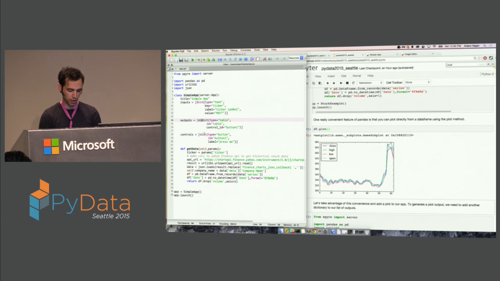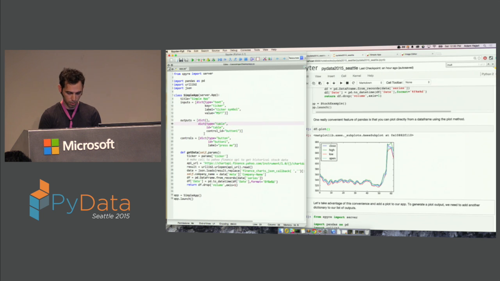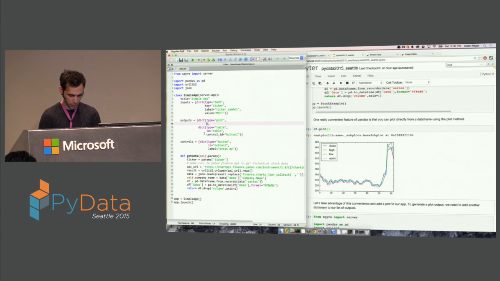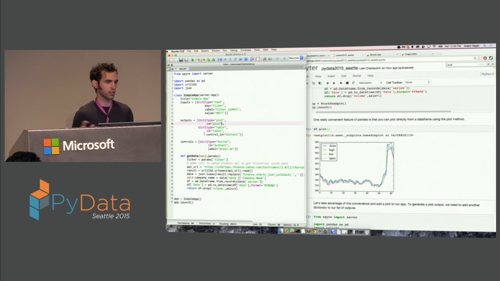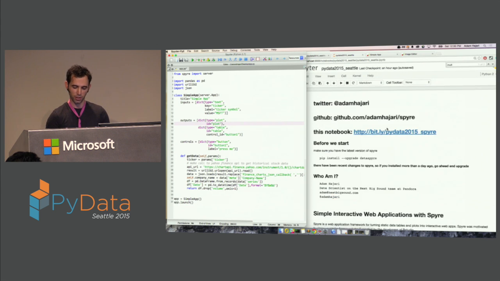So we need to define another dictionary for the new output type. This is going to be type plot. We'll give it an ID. The one on the right is the IPython notebook that I referenced at the beginning of the talk. I'll go back to the link one more time.